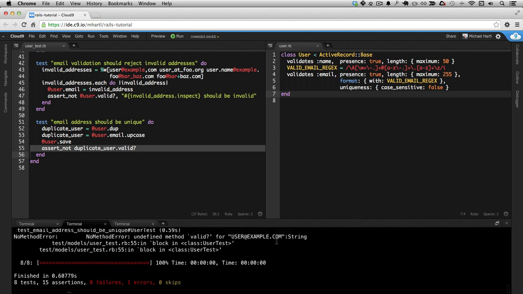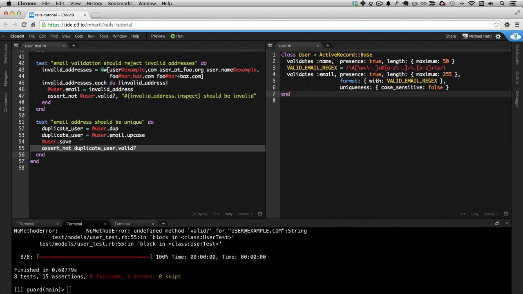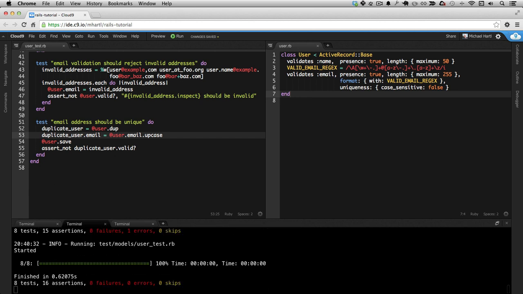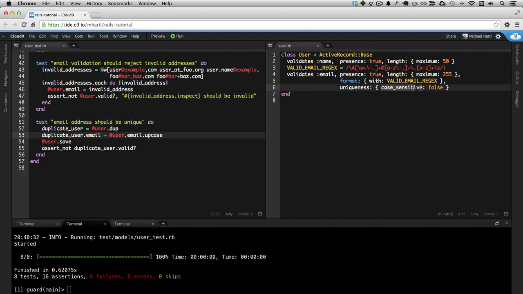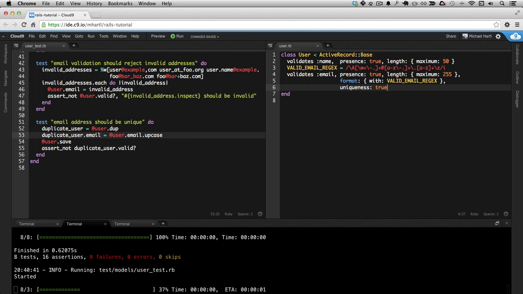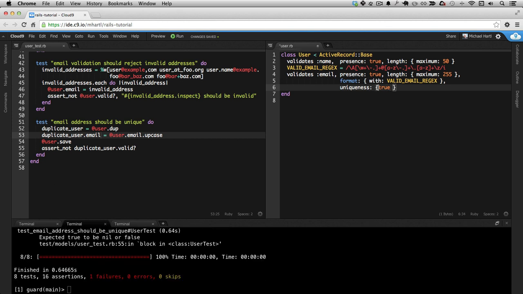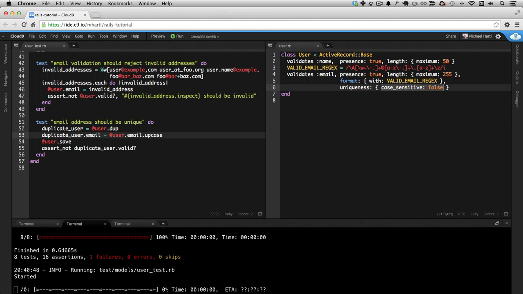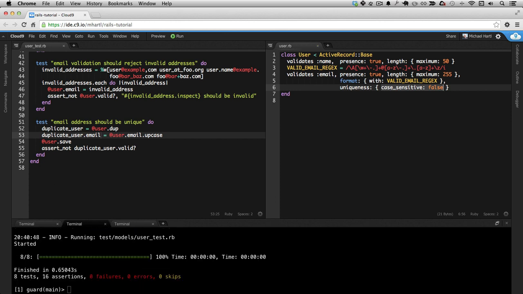Nope, it didn't though. Oh, I just did something stupid. I said duplicate user is equal to this. This is just a string. But what I want to do is assign the duplicate user email address to this. So there we go. This should work now. Great, so let's just go back here. Oops, I'm going to do this here. Get to red, and then go green, just to make sure we're testing the right thing. All right, there we go.